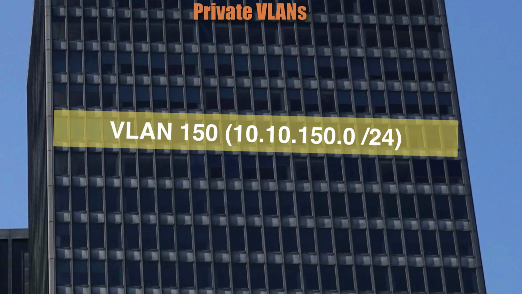floor. What we want to be able to do is allow those different offices from different companies to have some isolation from one another, be in different broadcast domains, even though they belong to part of the same VLAN. How can we do that? We can use private VLANs. And to understand private VLANs, there's some terminology that we need to talk about.